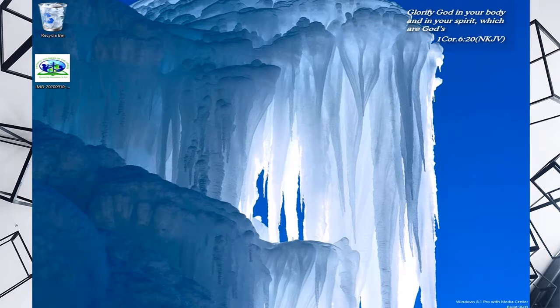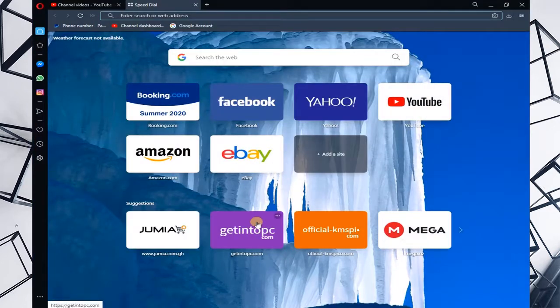Now I'll launch my browser. So you connect your computer or your phone to the internet, then you launch your browser. Okay, so let's start with the PNG pictures. The PNG pictures are the ones which have no background. Normally the logos and icons, the Facebook icons and stuff, you normally see them in most of our designs.